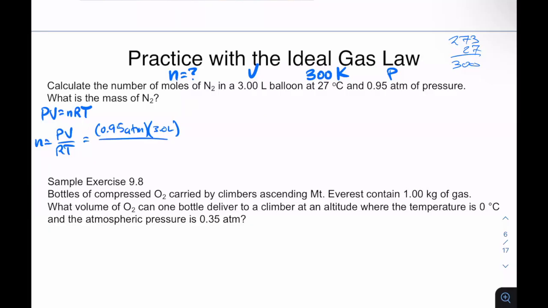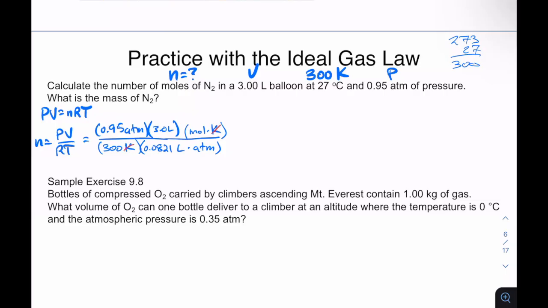I'm going to put temperature first so that I can show you where the units of the gas constant go. So the temperature here is 300 Kelvin. And then the gas constant, which is 0.0821. Now the units are liter atmosphere per mole Kelvin. Okay, but this is in the denominator. So I'm going to put the mole Kelvin. Now that flips up to the numerator. And again, that's just algebra.